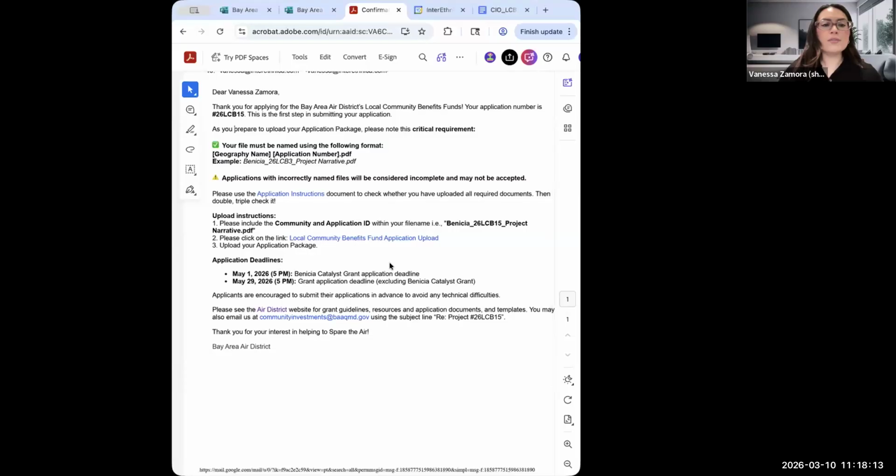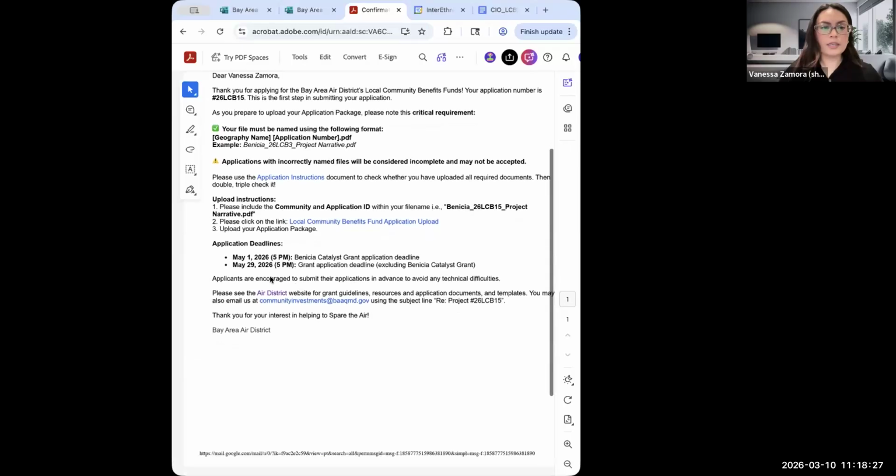And it will give you a link to a application portal to upload your materials. So you will click this once you are ready to submit, and that will be where you will submit all of your application files. It reminds you of the application deadlines, which we'll refer to a few times throughout this webinar. May 1st is for the Benicia Catalyst Grant. That is when the application is due.